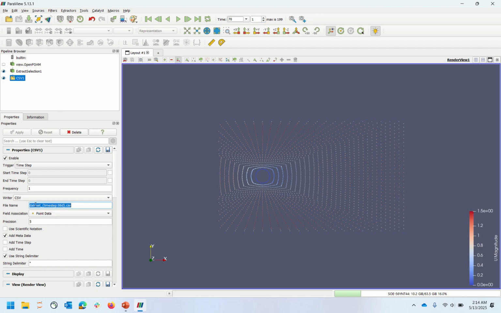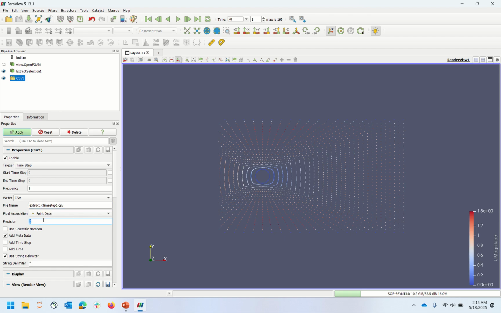So let's change this to match the naming convention that's in my script right now, which would be just time step in the curly bracket, and it would be extract in the front here.